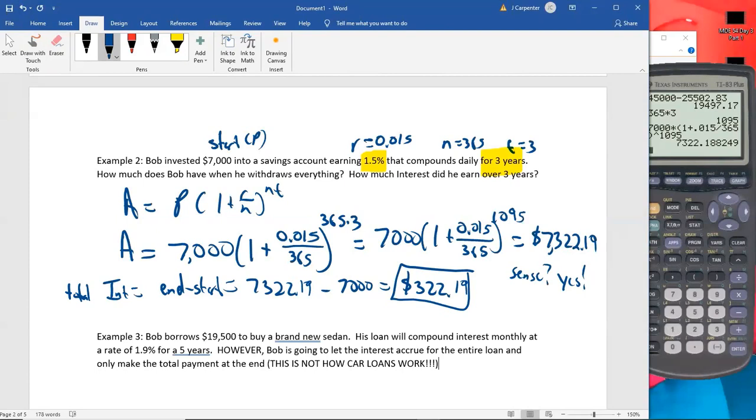So we're just letting the interest build and build, which is a bad idea. And then at the end of the 5 years, we've been making killer investments, and now we got 100 grand in our pockets. We're like, all right, well, let's pay the loan off now. Again, this is not how car loans work. I just want to approach this from a different angle. Instead of a savings perspective, a loan perspective. So the interest in this situation won't be money you get for free, but money your mommy, your daddy, your friend, or whoever would get for free. So how much will Bob owe at the end, and how much was interest?